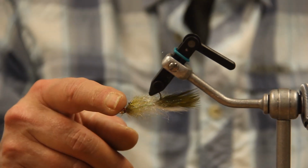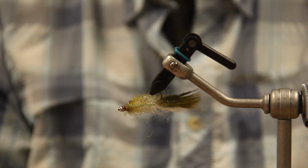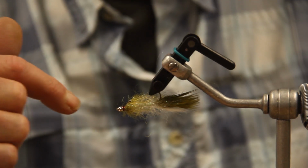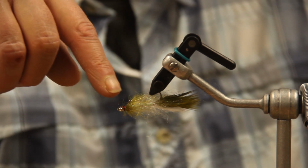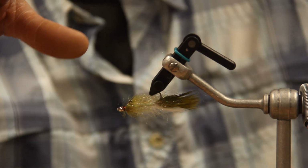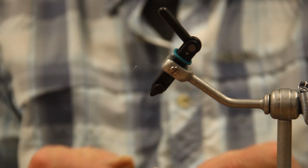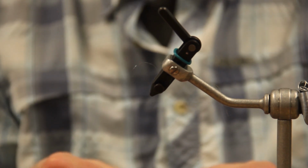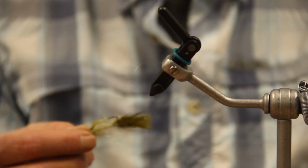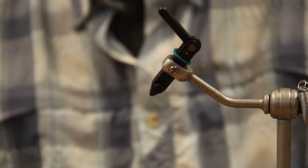So run these under an indicator. You can run it straight and cast it. If you're going to fish the river, cast out, let her swing. If you're going to run it under the indicator, shallow water, you know, depending on where you think or where you're seeing minnow action. Also, like I said, even if you're in a lake, you don't have to run it under an indicator. You can cast out and jig it back. That up and down movement puts a lot of action into it. There you go. That's your balanced minnow leech.